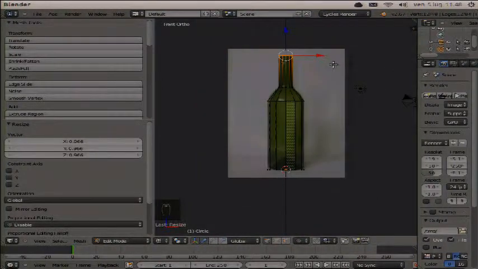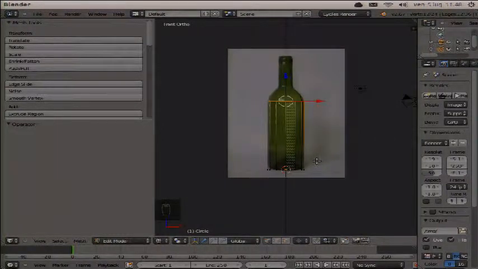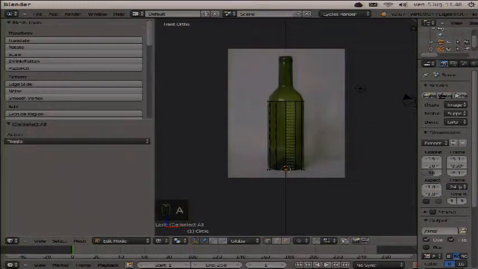How have you selected the upper, the second step? You may end up with no vertices selected. Yeah, that's true.